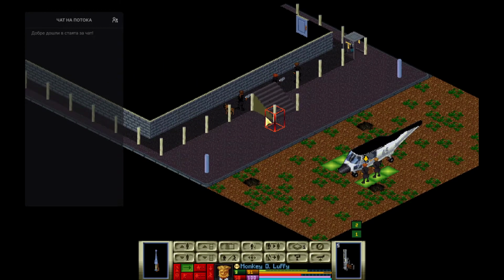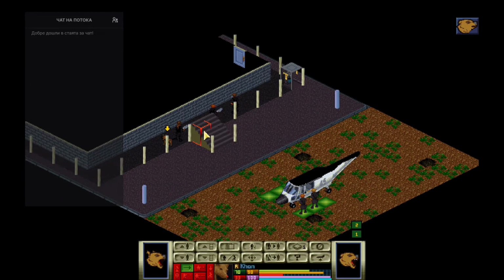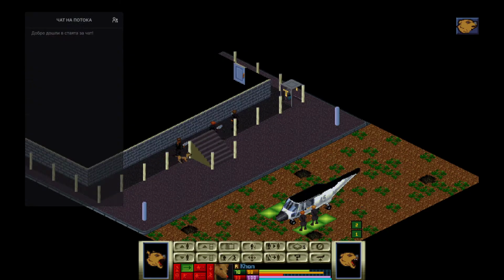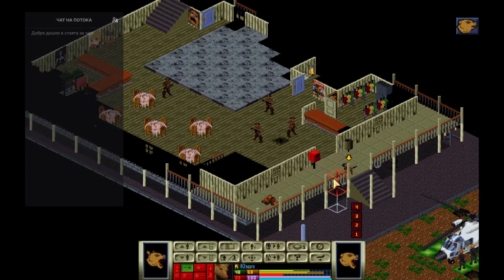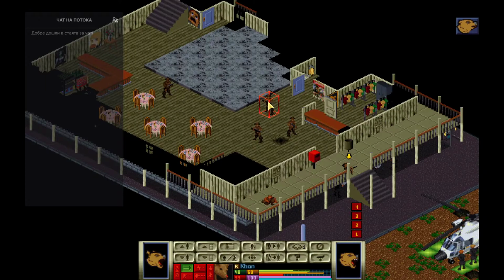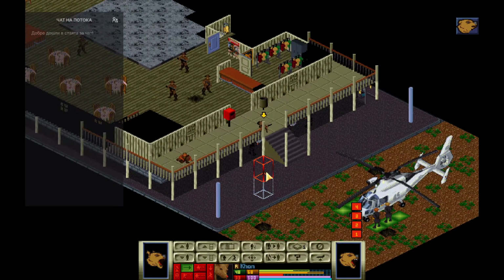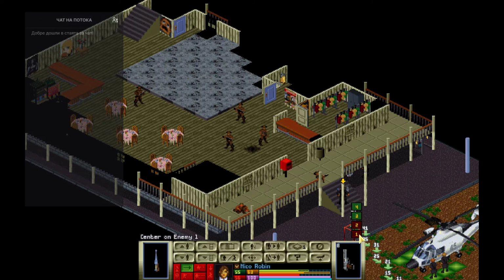Right. Let's see, let's use the dog actually. Wow, okay. Four people right away. Now that is difficult. Let's see, can we kill somebody from here? I guess we can try.